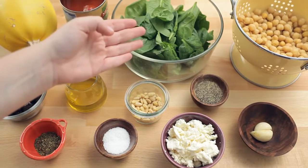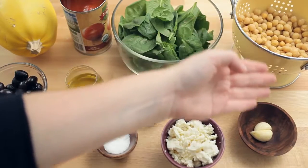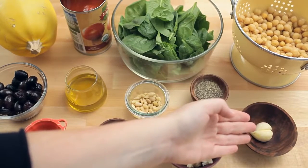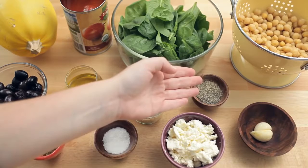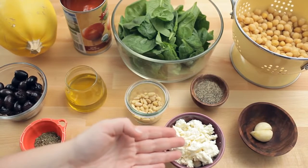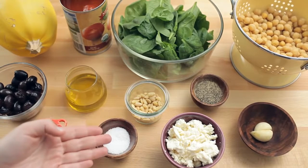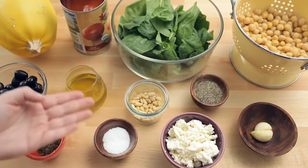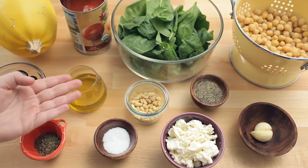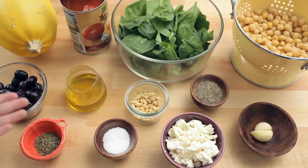2 cups baby spinach, 2 cups chickpeas drained and rinsed, 2 cloves of garlic, black pepper, half a cup of crumbled feta cheese, 2 tablespoons pine nuts, kosher salt, 2 tablespoons olive oil, 1 teaspoon oregano, and half a cup pitted Kalamata olives.